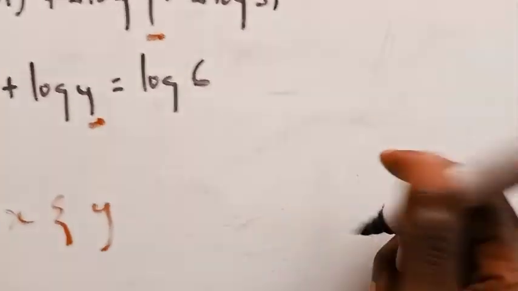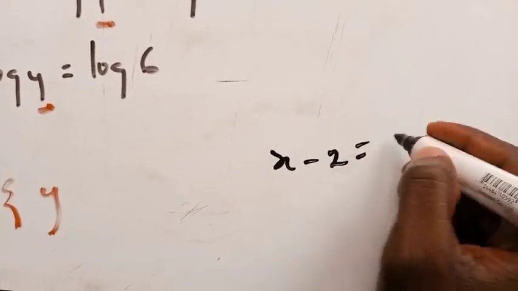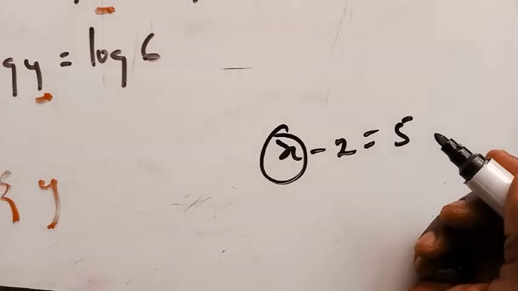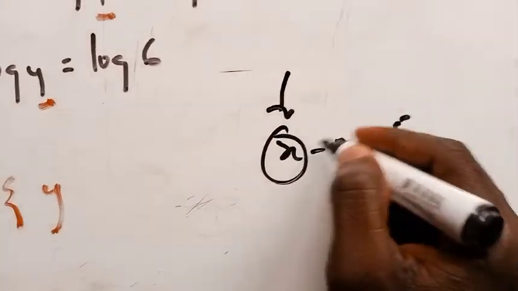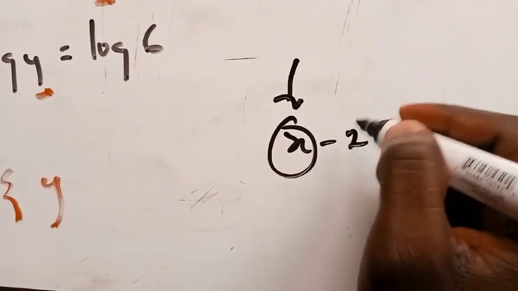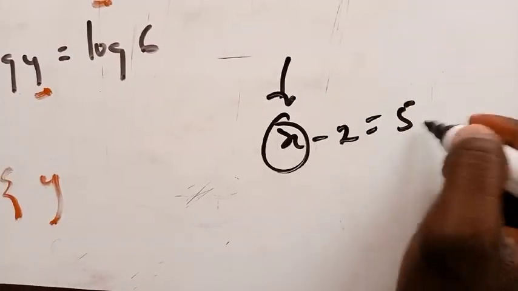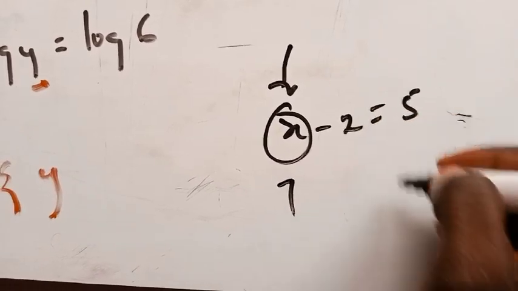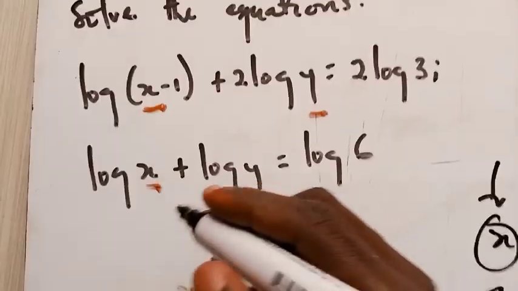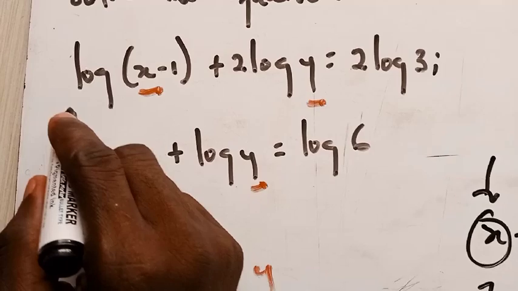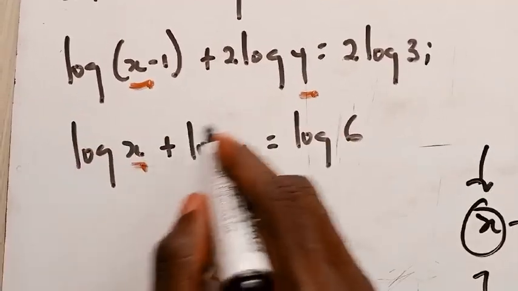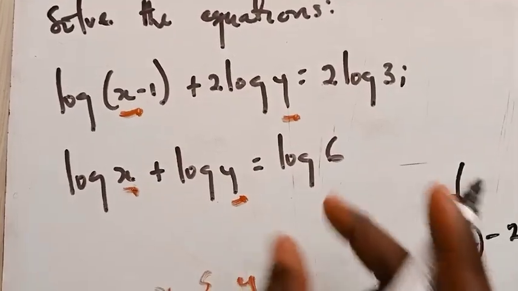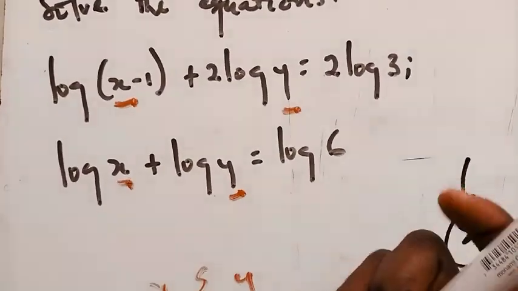Now if I say that x minus 2 is equal to 5, and then solve for x, this is what you are looking for. Is that okay? Right, so what is the price of this thing, so that when I deduct $2 or the equivalent in your currency from it, I'm going to have a 5 for sure? That should be 7, right? So 7 minus 2 should equal 5, exactly. And this is what you are doing here, but a little bit different here is that we have a logarithm, right? So that is where we are in the family or in the country of logarithms, so we have to obey their rules and how to do that.